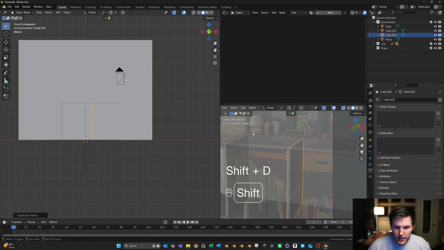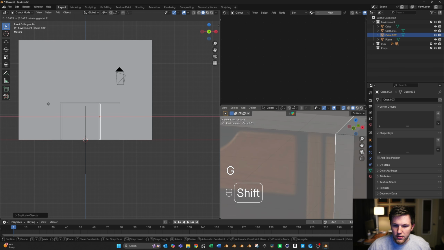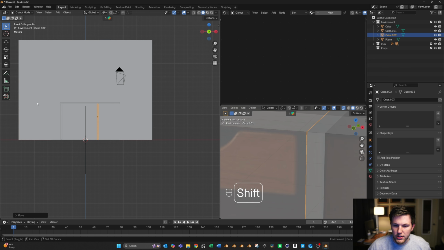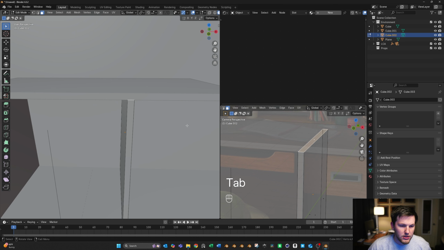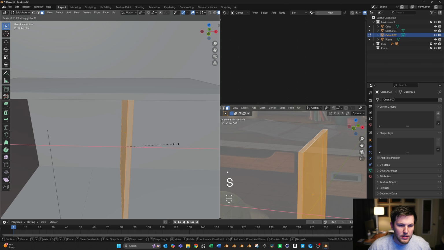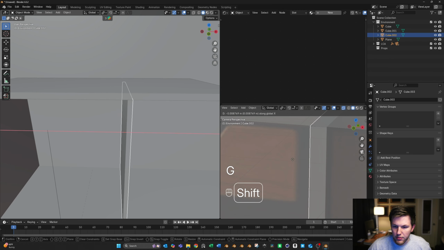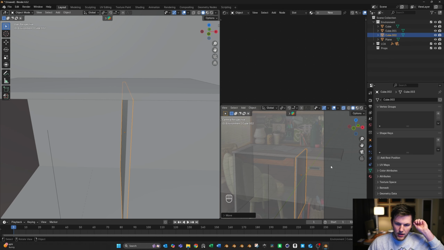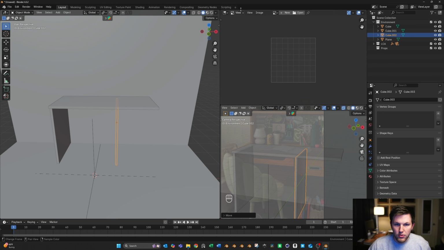So just Shift D, X, and then I'm just going to zoom in. It should be a little easier for you on your screen to see. I know it can be difficult in watching a YouTube stream with compression and everything, but that looks pretty good. I'm actually going to scale this along its individual origin along the X. I want this panel to be a little bit smaller. Just making sure that it's lining up with both of those. That looks good. Okay, then we can create this desk drawer.